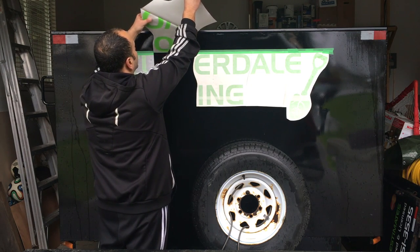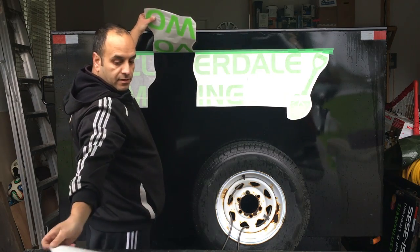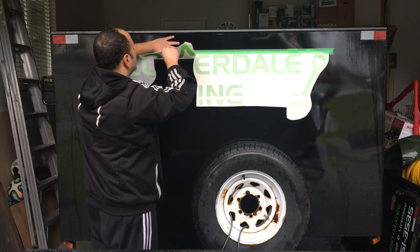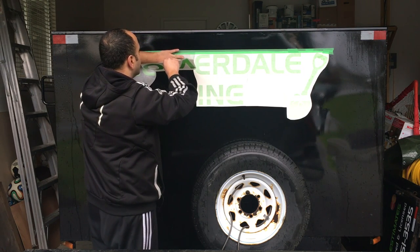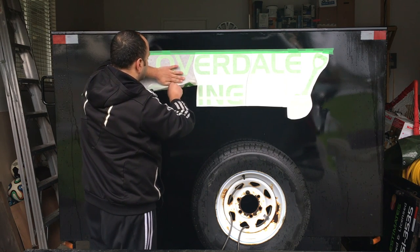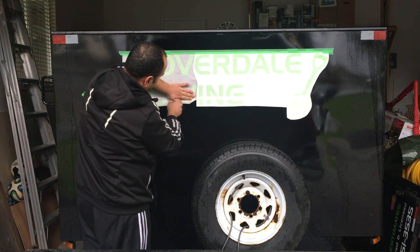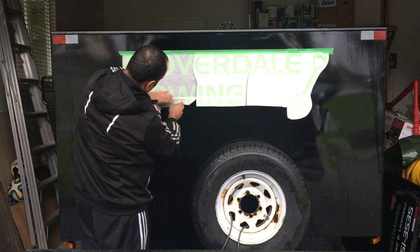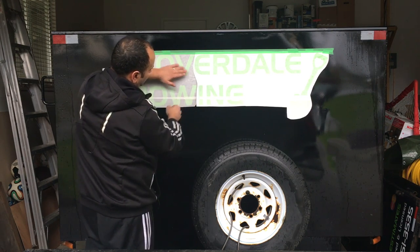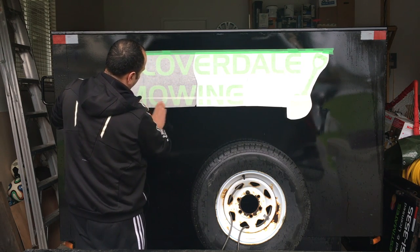It's a bit windy here today, so I gotta be careful with that. It's also wet. So again, just giving it a sort of rolled on motion. So as that decal starts to make contact with the trailer or whatever you're sticking it to, that rolling motion is pushing out any air before it gets trapped.